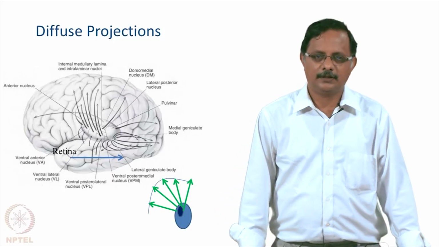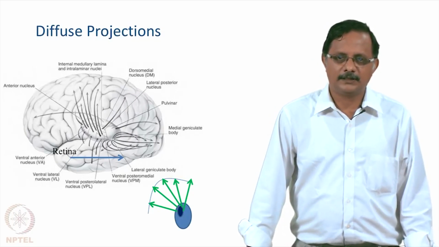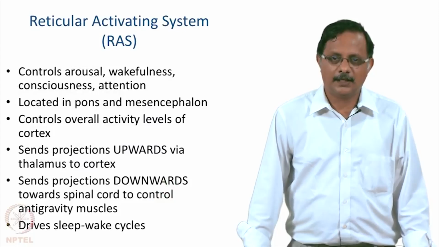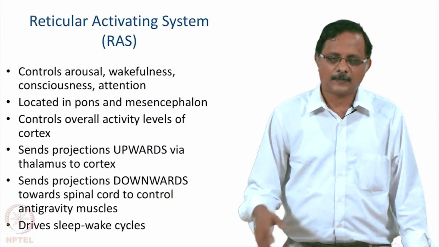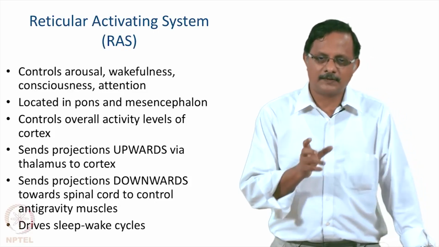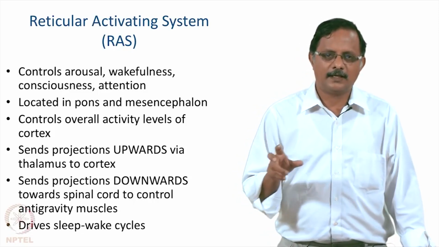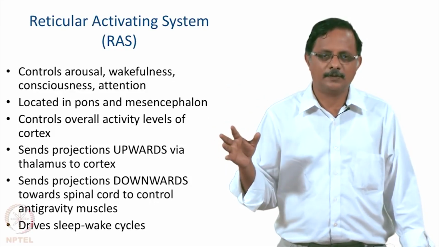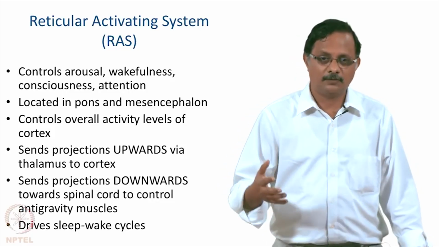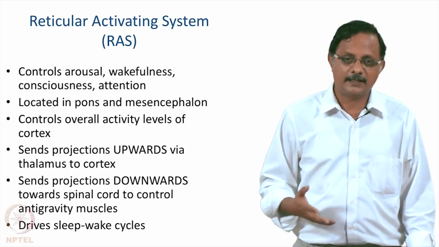One example that you can give, there are many nuclei with very diverse functions, but one example you can give is the action of another structure called the reticular activating system, or RAS. The RAS controls your arousal and wakefulness. Some of the systems we have seen before are specific systems, for example, for processing sensory and motor function, whereas the RAS simply controls the overall global state of the brain, because if you want to process sensory information or become aware of sensory information or produce movement, the brain should first be conscious. It needs to be in a waking state.